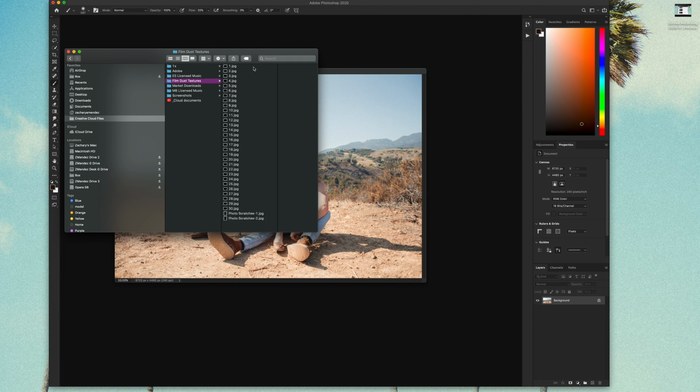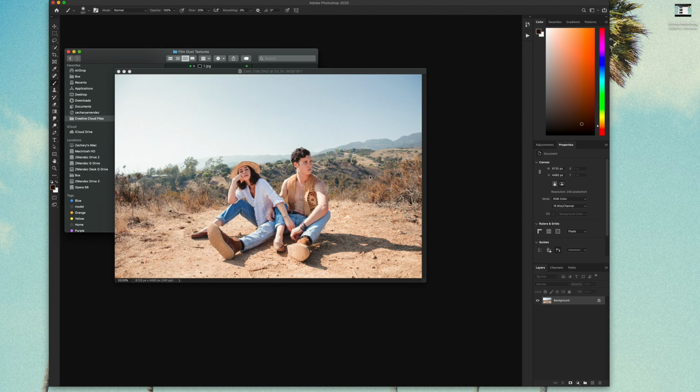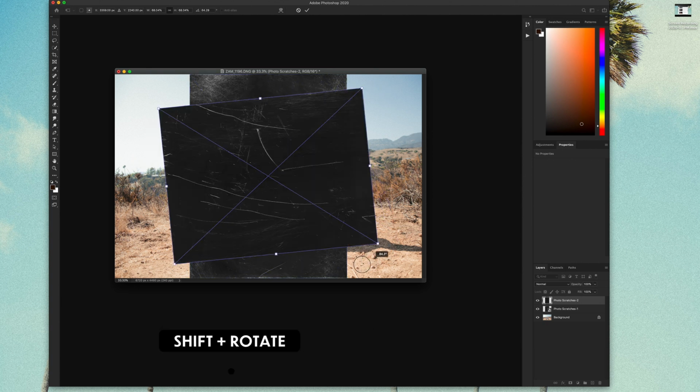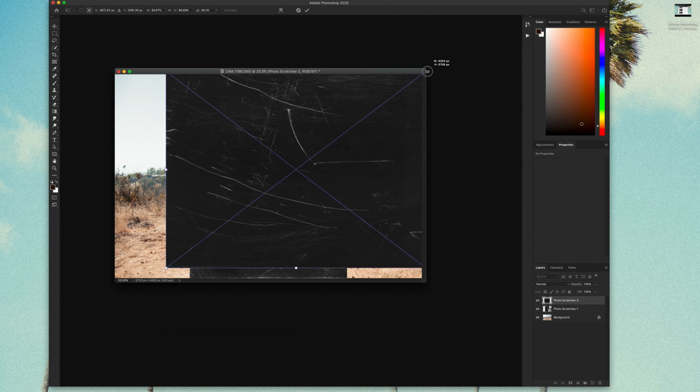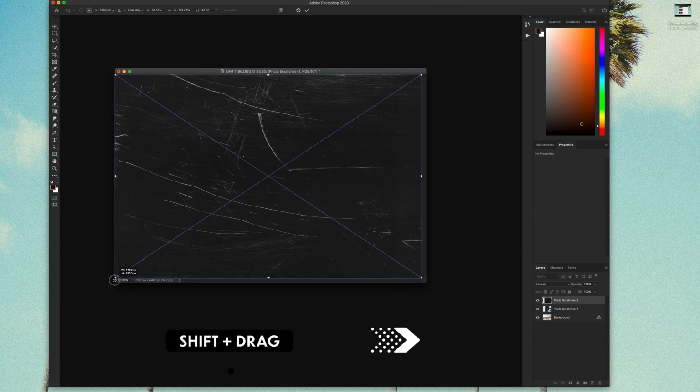We're gonna start down here with photo scratches. These two are from Phlearn.com. I've just clicked on them and you just drag them onto our image. Great, so they appear now as their own layers. We're gonna rotate this here. If you hold Shift while you rotate, it'll only let you rotate at 15-degree increments, so you can rotate from vertical to horizontal pretty accurately. Now I'm gonna hold Shift again and just stretch this out so that it fills our entire canvas.